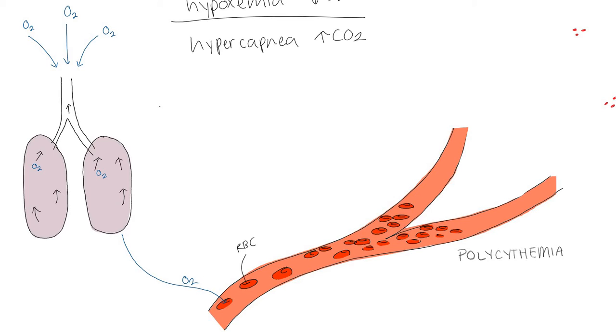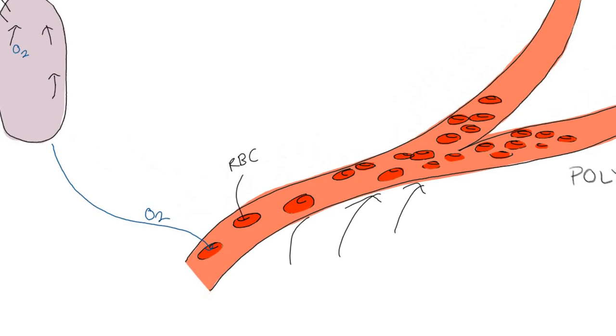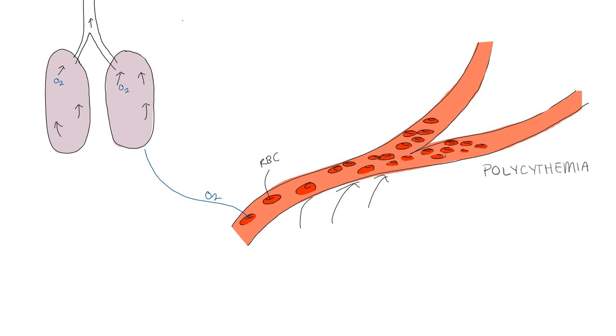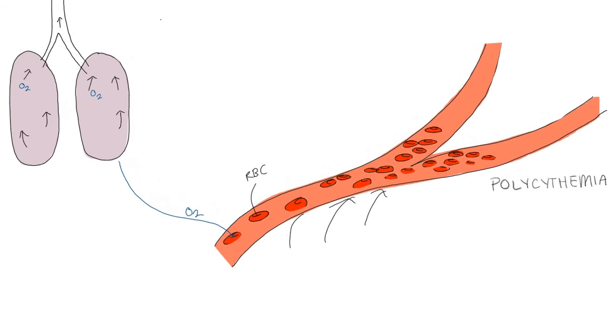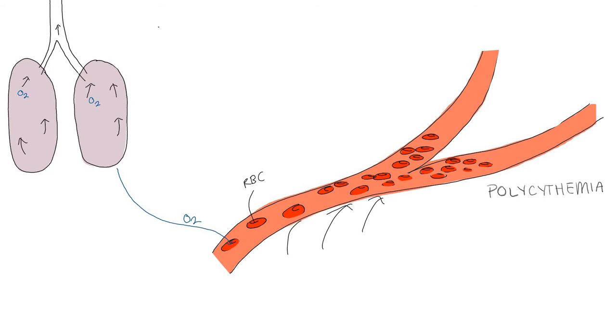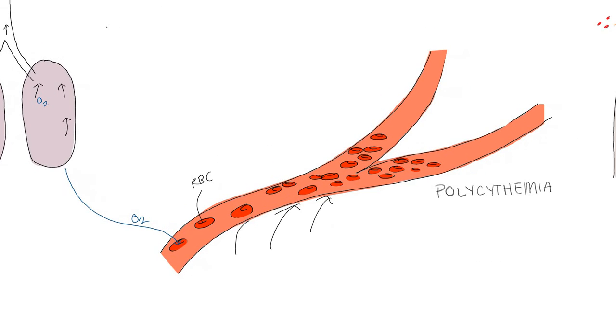And in another video, we're going to talk about how red blood cells are actually made. But right now, we're just going to say that your body's creating all these extra ones to make up for your lack of oxygen so that it can carry as much as it possibly can to the tissues that are being starved of oxygen because of COPD. So your body is going to be trying to compensate for the lack of oxygen to the tissues, and it's going to create excess red blood cells, and this condition is called polycythemia.